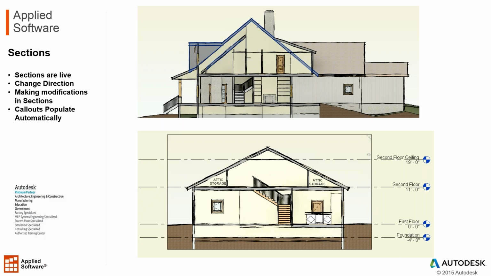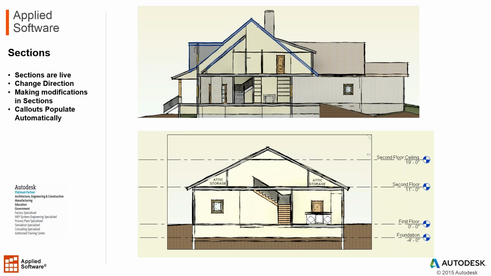Once you get a closed-in model with walls all the way around the outside, it's hard to look inside of that model at this point. So we cut sections to see what's going on in there. These sections are live. They're not static sections or anything like that. It is the live model that we see in the sections, which means that we can make geometry changes and model changes in the section view.